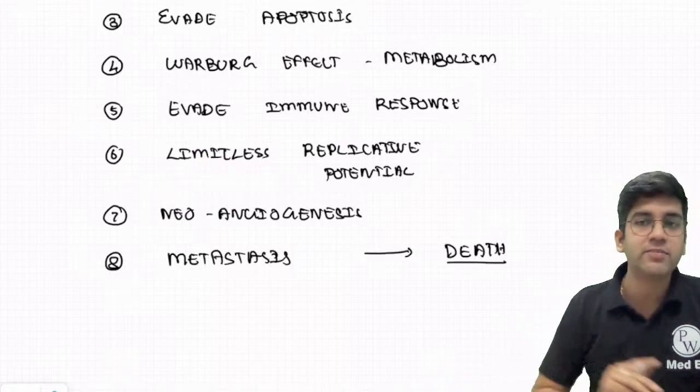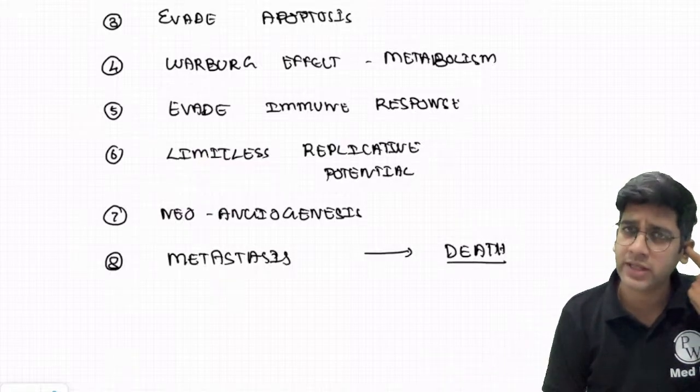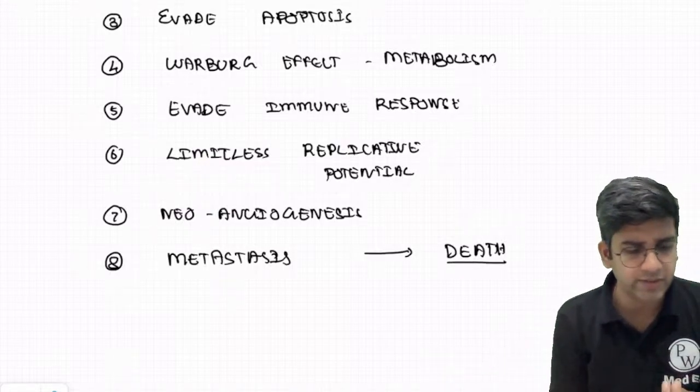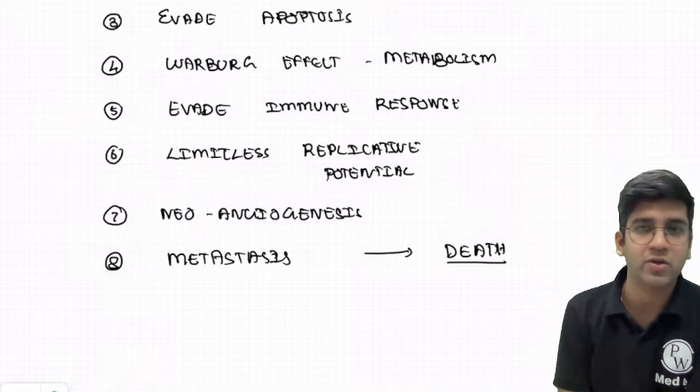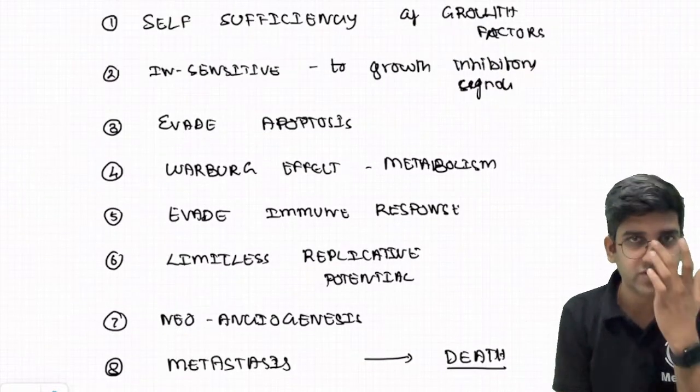Death is inevitable in cancer, especially when it goes to grade 4, stage 4. You can't do anything. You might have an amazing DM oncology degree, but that's not going to help at all, right? These are the 8 hallmarks of cancer.